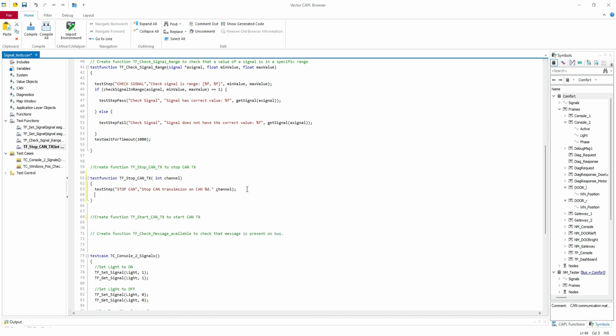And I'm going to use a function CAN set channel mode, oh sorry, acknowledge channel mode.